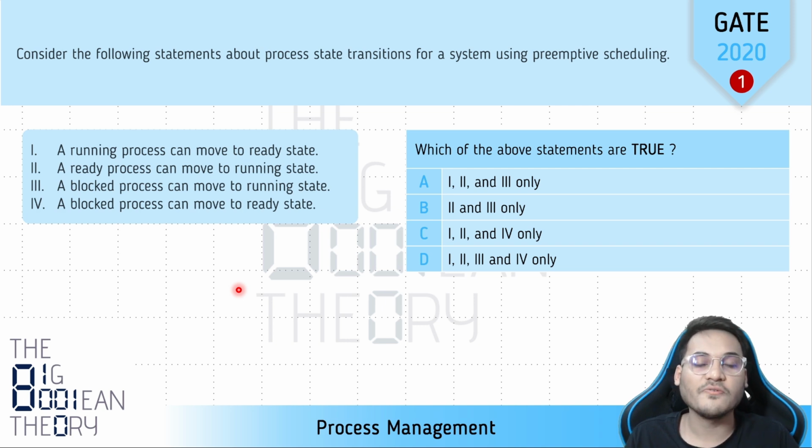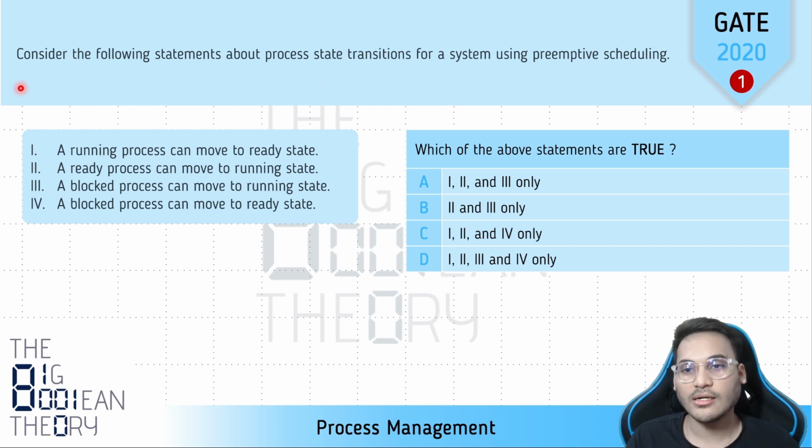This video is part of a lecture series on operating systems, and in this video we are going to solve a GATE question. It was asked in the year 2020 for 1 mark. So basically this question is related to the process state diagram. The life cycle of a process that we just studied in the previous video, it is about that, right? So let's go over this question.